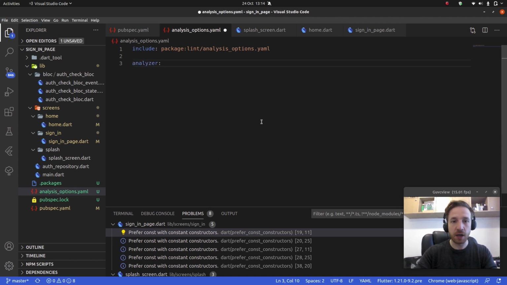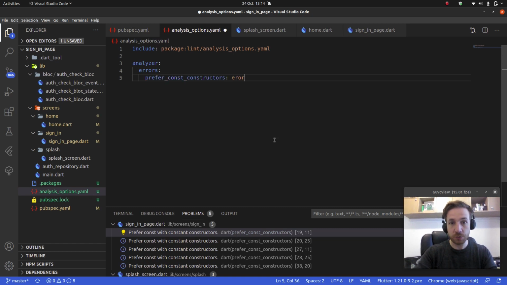We can just say analyzer, and then we can say errors to upgrade something to an error. And we can have the different names of the actual lint rule. So I could say, for example, prefer const constructors.